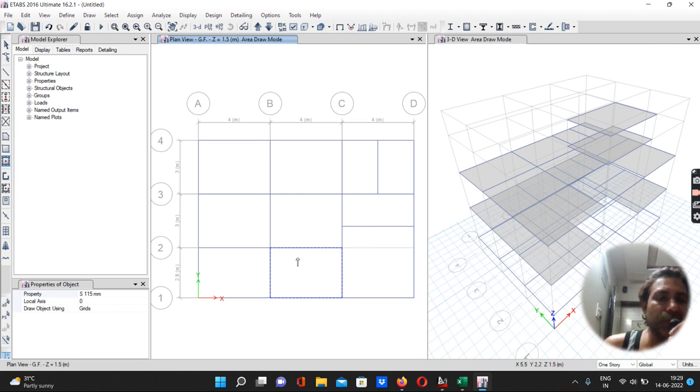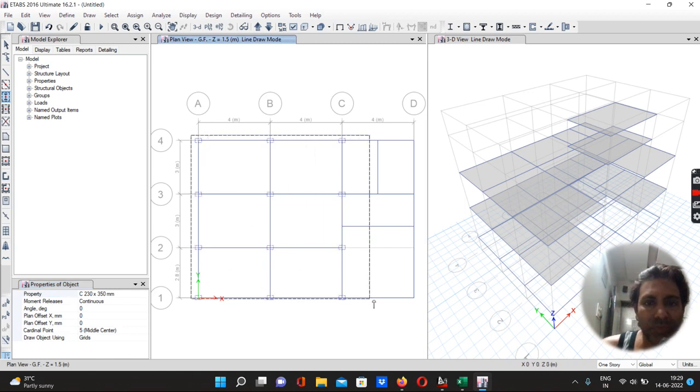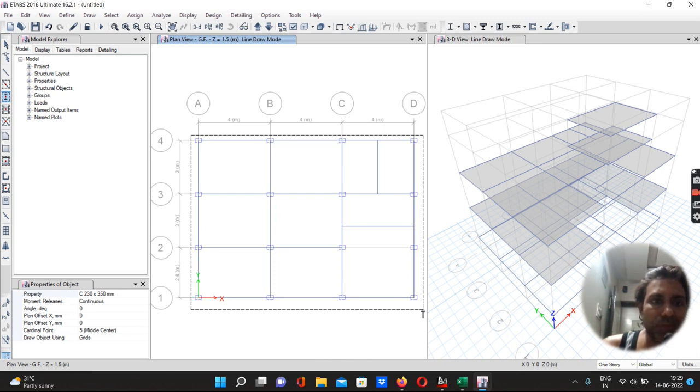Now we have to assign the column section. So click on quick draw column. Click on column section. Drag the mouse and select the whole model.